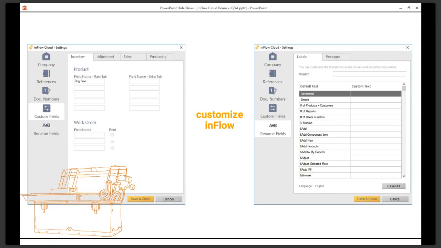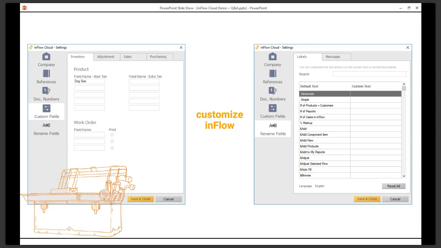And then on the right-hand side, we've got some settings you can do. You can rename fields. So for example, some people use inFlow and they say things to me like, but I don't actually have any customers. So in their case, sometimes they're tracking the department that's using the inventory. So they might rename customer to be department, or they might be tracking inventory that their technicians use. And they might want to know how much stuff each technician is using.